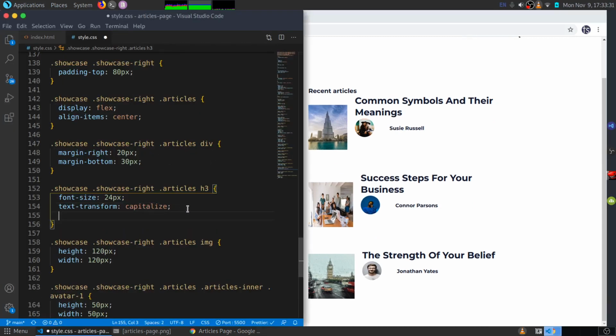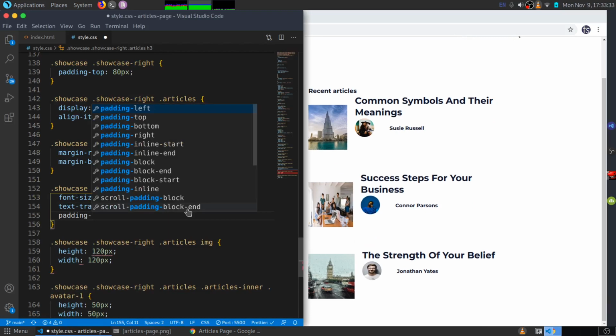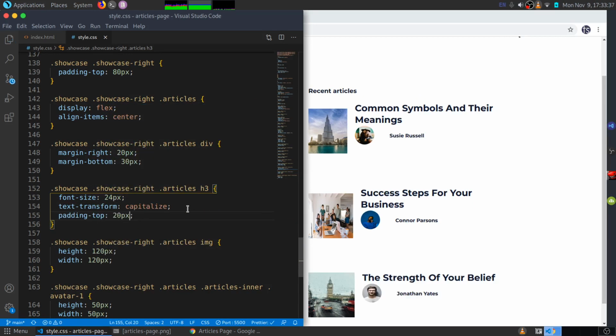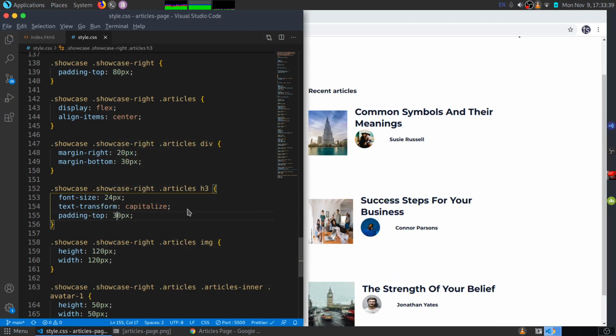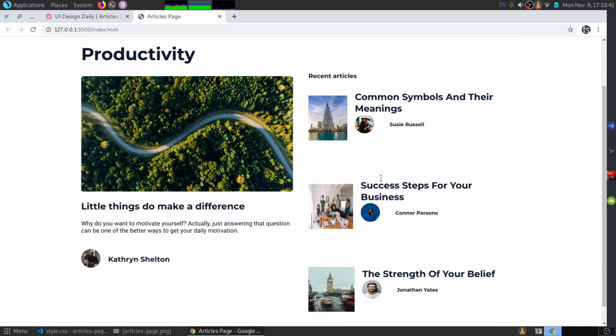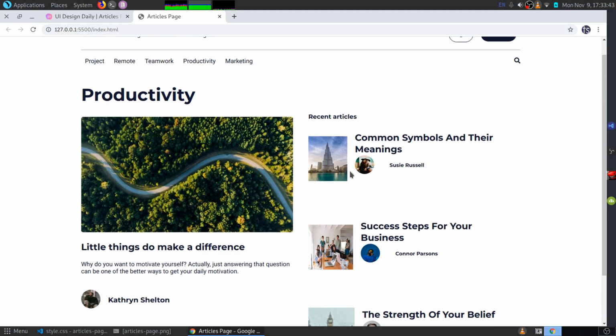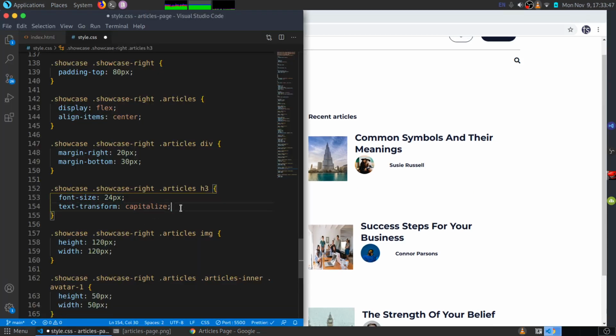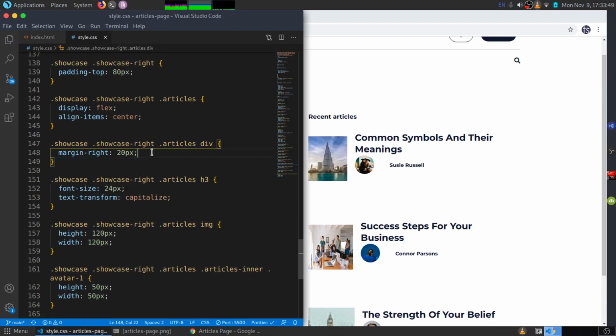For the H3, let me add a padding top of 20 pixels, of 30 pixels. But that's too much space. Where is this space coming from? Let me remove this. Let me remove this as well.